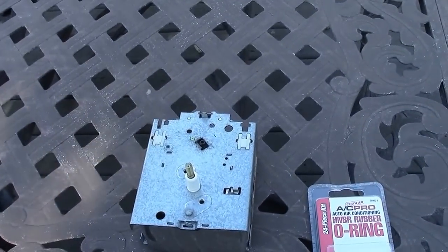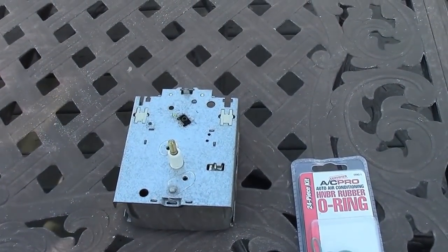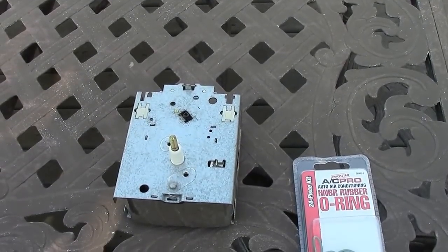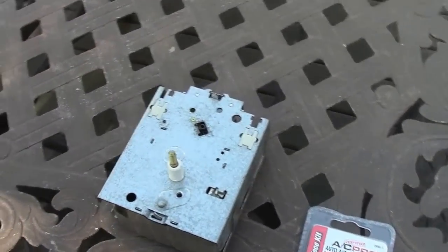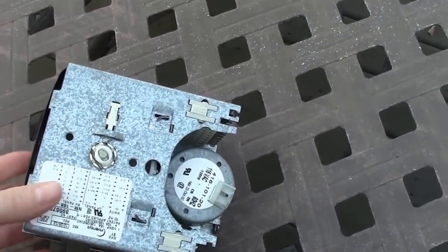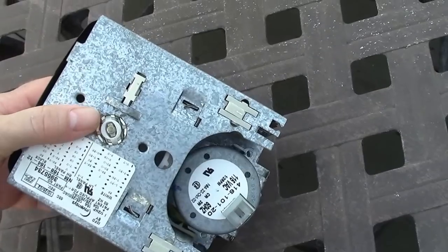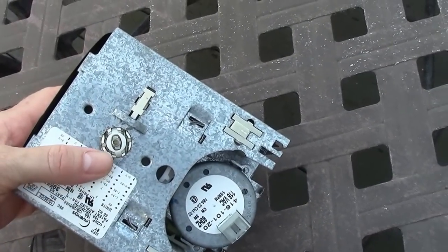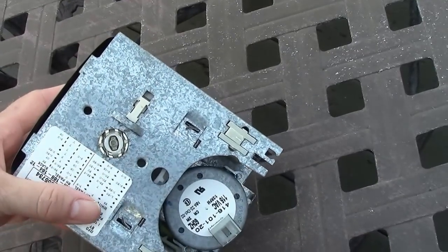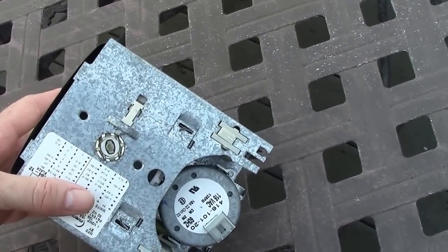Okay, here's our timer. There are many videos on here that'll show you how to pull your timer off, so I'm not going to take the time to do that. It's pretty easy to get it off. But once you get it off, there is a part on the back side here, and when you push your knob in, it pushes this little thing forward and catches, and you push that down, and it pulls back when you're pulling your knob up.